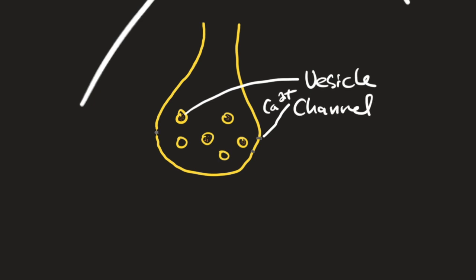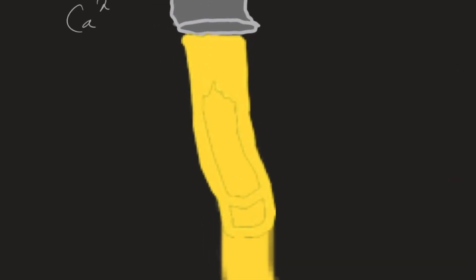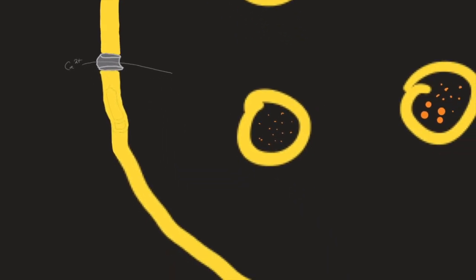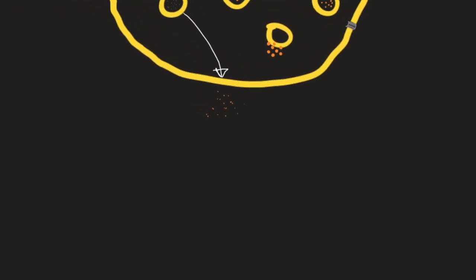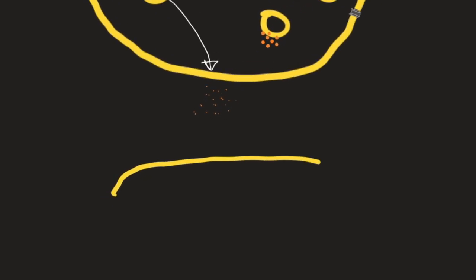Now let's say we have some sort of stimulus that reaches the end of this neuron. It's conducting a pain signal. Well, you have calcium channels that open on the peripheral part of this nociceptor. And calcium comes in, it binds with glutamate-containing vesicles, and it brings them to the cell surface. And this glutamate gets spilled into the junction. Glutamate is an excitatory neurotransmitter.